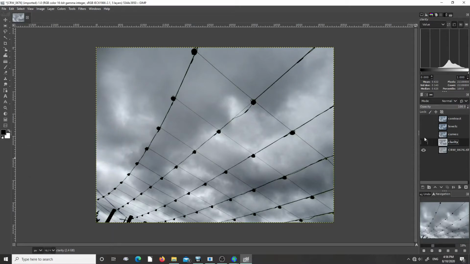Okay. So now what we've got, our original, our contrast adjustment with the contrast control, our adjustment using levels, our adjustment using curves, and our adjustment using clarity, or in this case using the sharpening mask as a clarity adjuster, because it's doing our local contrast adjustment. And it gives a slightly different result than we get with the others. We're getting just a bit more detail and patterning in the clouds, which can be good or bad, but we're getting very close to burning out in the highlights and are getting quite dark in the shadows. Where in this one, it's a more subtle sharp grading using our curves or our levels or our contrast.